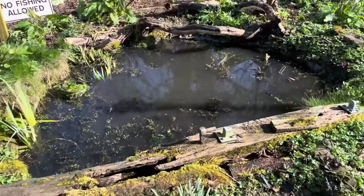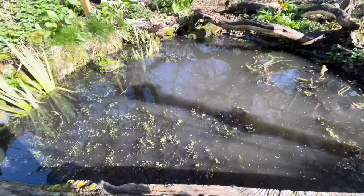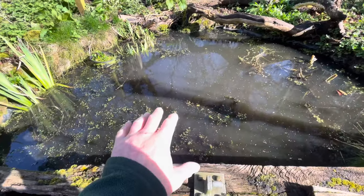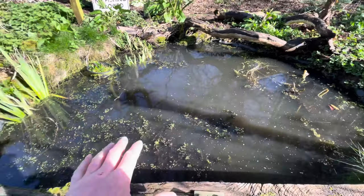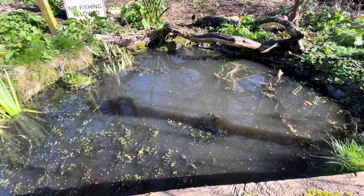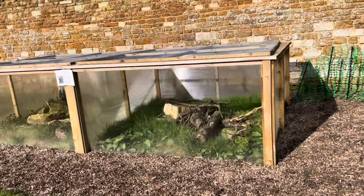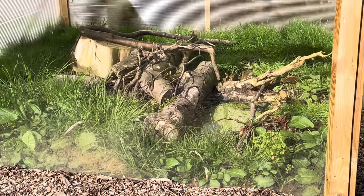Bit of sun on this outdoor enclosure looking great - bit of woodland edge, but no sign of the common lizards yet. Fingers crossed they've hibernated okay. Around the back of the falconry center, our little private pond that's been netted - it's full of common newts and brimming with two species of dragonfly larvae. The dragonflies are breeding in both our ponds here. It looks like pretty much all the grass snakes and viperines are out now.